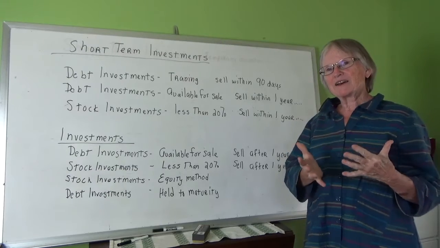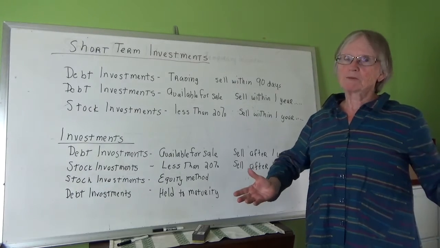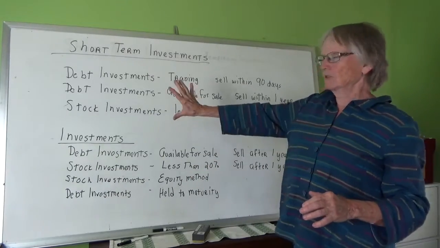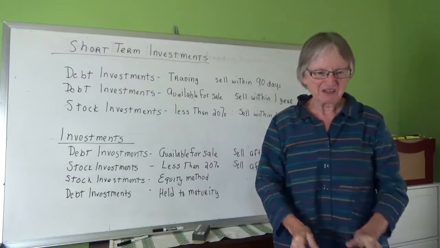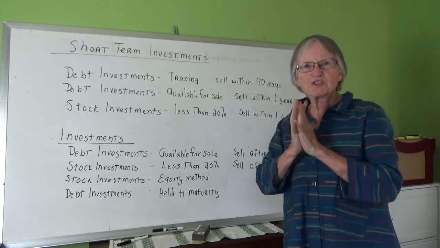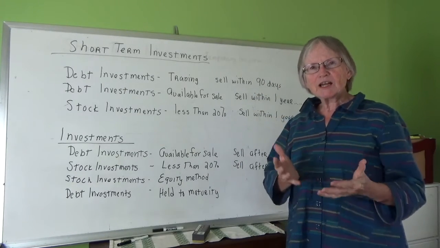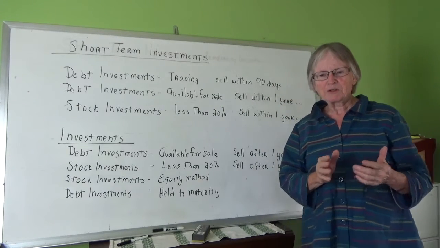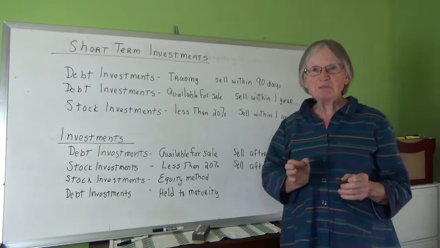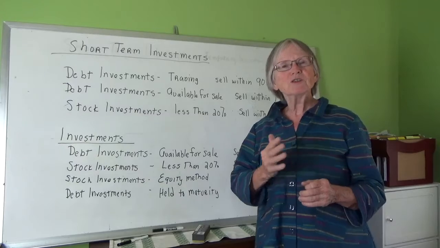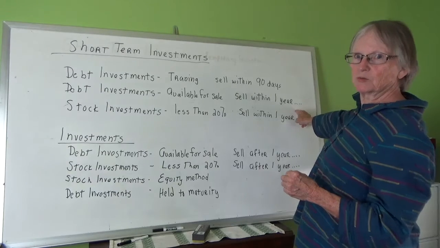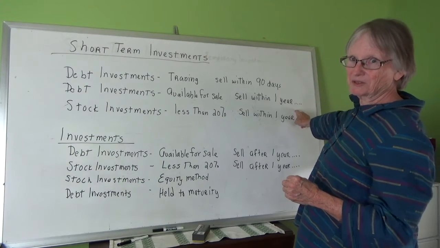In order to do that, I have to get into a little bit more detail than we probably all want, just to explain what ends up where. This is kind of a summary, so don't let that discourage you right now. We're talking about investments in the stocks and bonds of other companies, stock investments and debt investments, and to be classified as short-term, they have to be investments that management has the intention and the ability to sell within 1 year or the operating cycle, whichever is longer. Sell within 1 year or the operating cycle, whichever is longer.